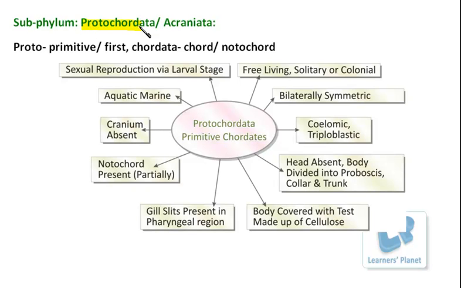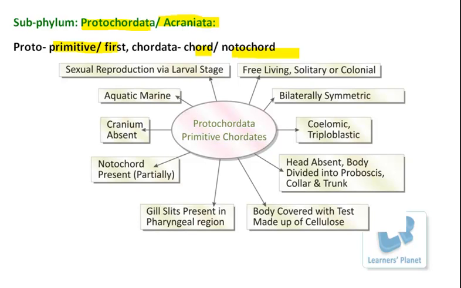Initially, the Protochordata is also known as Acraniata. See, the Protochordata, it means what? It is comprised of two words here, that is proto and chordata. So proto means primitive or the first, whereas chordata means chord or the notochord. So the animals in which the chord or the notochord is present for the first time in the primitive form are known as the protochordates, right? And besides this, it is also known as the Acraniata. The reason behind this is that in them the brain box is absent. So of course, because of this reason, they are the acraniates.